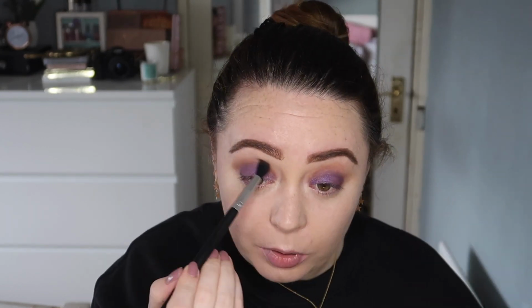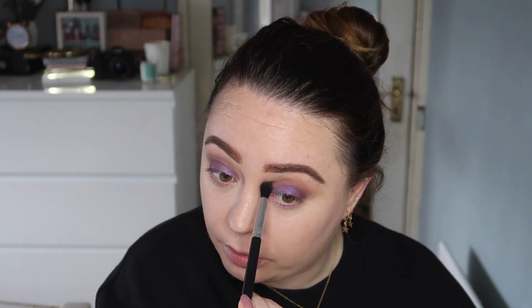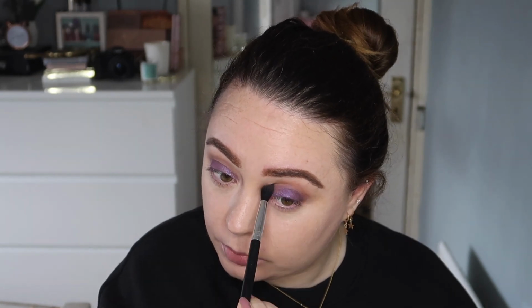But I just find using a shade like this, obviously you can use an eyeshadow, I have loads of them, this is just to hand, but a little bit lighter than the lid colour initially, it means that if you blend out too much, you can reapply and it doesn't get hugely muddy. You can work around it. Whereas if I went in with a darker colour now, I could screw everything up. So for now, I'm happy with that blend.